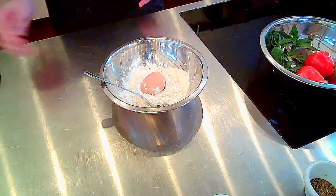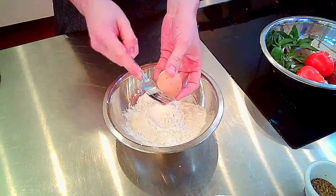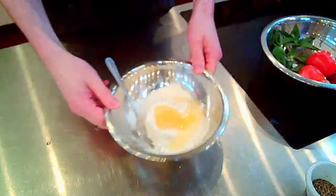So, in our bowl, I've also got a fork. I've got 100 grams of strong flour and one medium egg. And this is really simple. There are lots of different ways of cracking the eggs. Some people do it on the side. I find, particularly if you've got small hands, getting your fork and just giving it a good bash on the side, opening up, is the best way to make less mess. Okay, so all you're doing here is egg and flour. This is super simple.